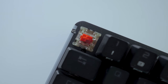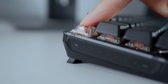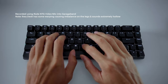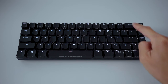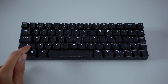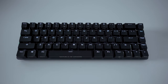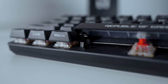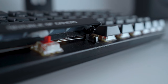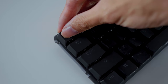The switches used are your regular Cherry MX Red. I don't think they're factory lubed or anything, but it sounds acceptable. The stabilizers are non-standard Costar stabilizers. I've used Costar stabilizers before, and I personally prefer Cherry clip-in stabilizers. The keycaps fit tightly on the switches with not much stem wobble.